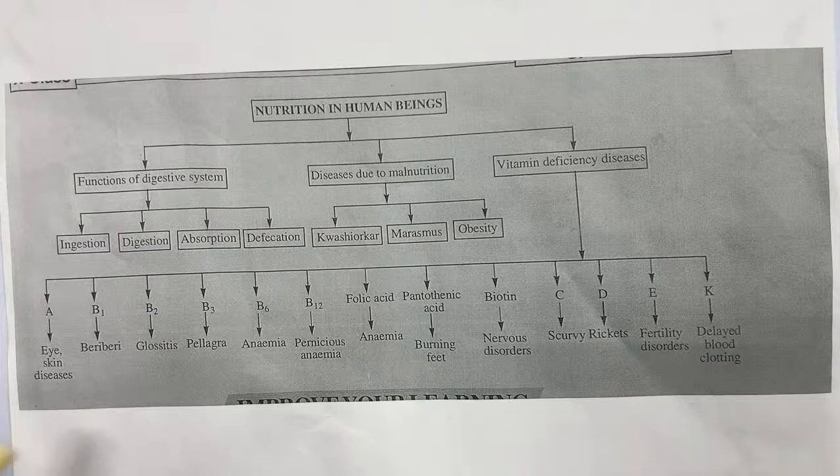And comes to the point of glossitis. This is due to vitamin B2 deficiency. Glossitis is inflammation of the tongue. The tongue has a lot of pain and redness. This redness over the tongue is very important, and due to this, a lot of allergic reaction occurs over the mouth.